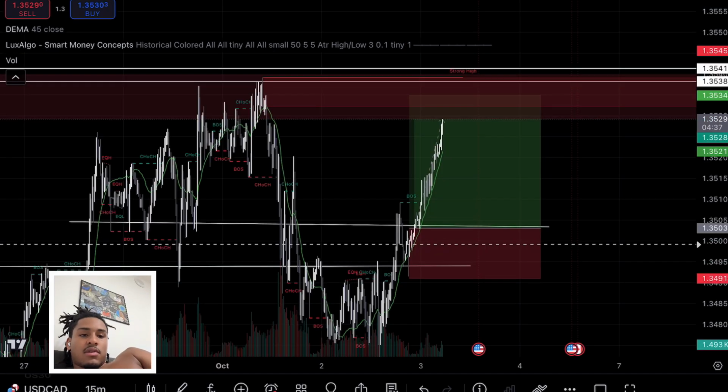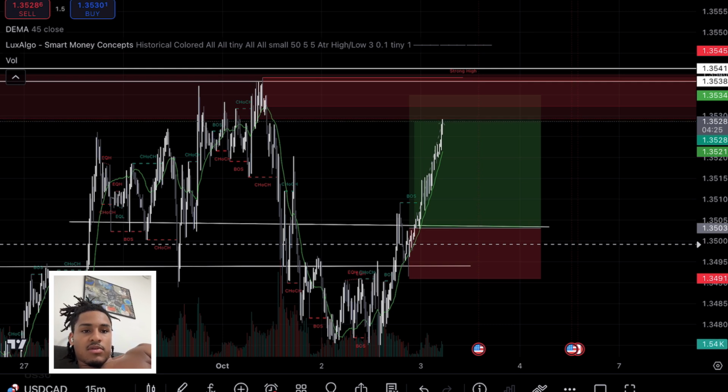Now it's at the sell side liquidity. So yeah, probably going TP. I'd rather not hold it all the way through because it's already resisting it. As you can see, it's already starting to push back from it a little bit, even though it's a lot of resistance here on the way up. But still, I don't want to be risky with it. I really don't want to give anything up, so I think I'm gonna start closing some off.